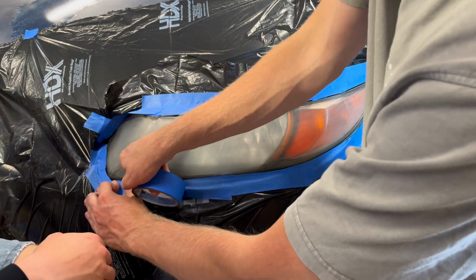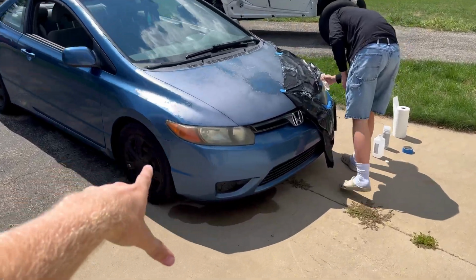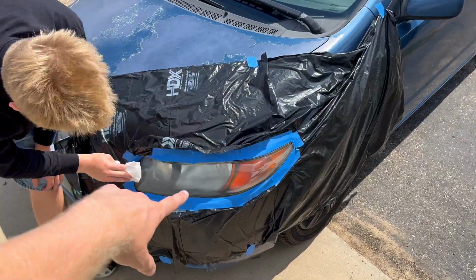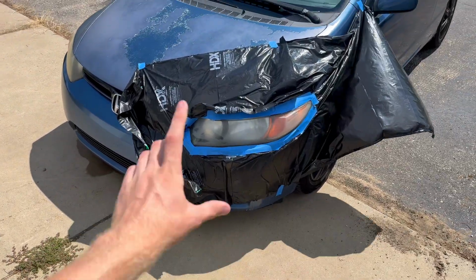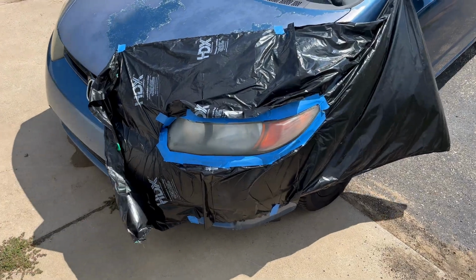Oh yeah, beautiful. All right, now we got her pulled outside so we can spray on the clear coat. We're just cleaning it up one more time with the isopropyl alcohol, and then we're gonna do 3 coats of the clear coat. Nice and light coats, just spraying it on pretty lightly, and then wait about 5 minutes, and then we'll do another coat, and then the same thing 3 times.